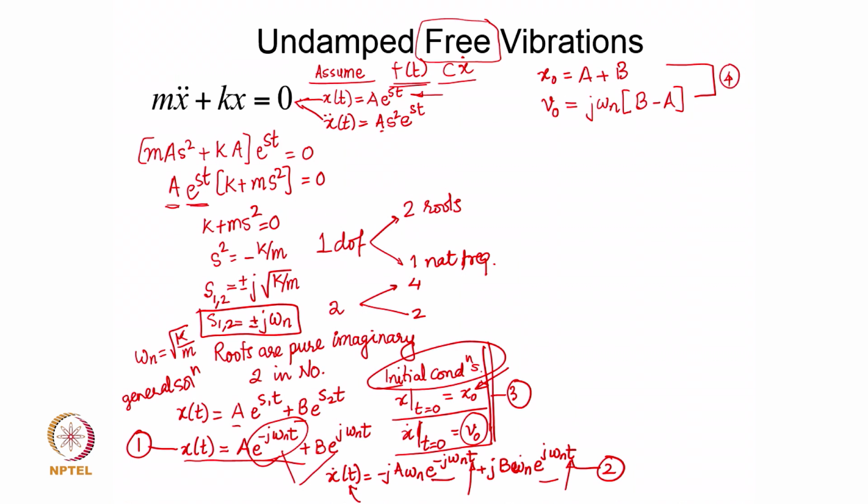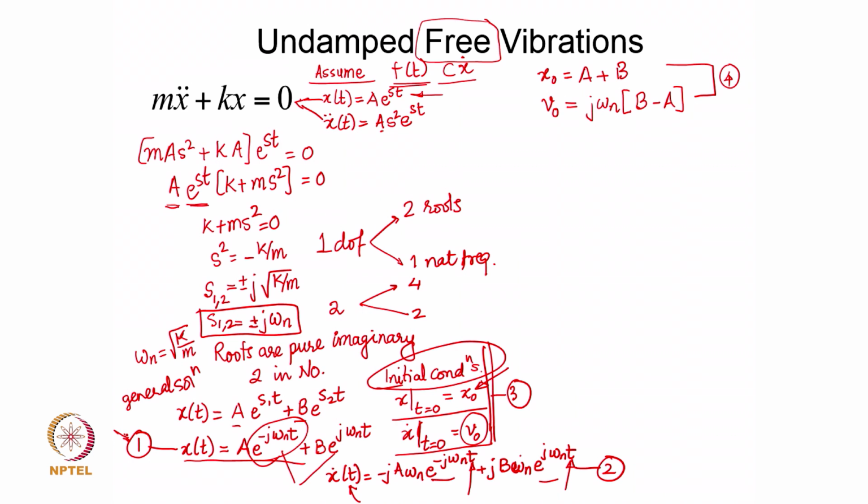Now, I will solve these two equations for a and b, because those are the only unknowns in equation 1 to define the free vibration response, because with right hand side equal to 0, x of t will define the free vibration response. But a system on its own will not start vibrating. You need to disturb or perturb it initially to let it vibrate on its own. That is what we are trying to find out.